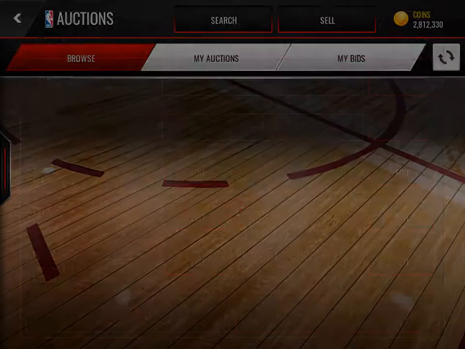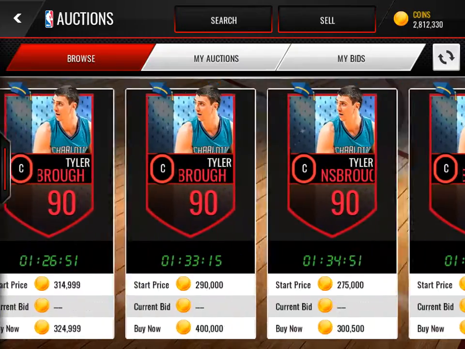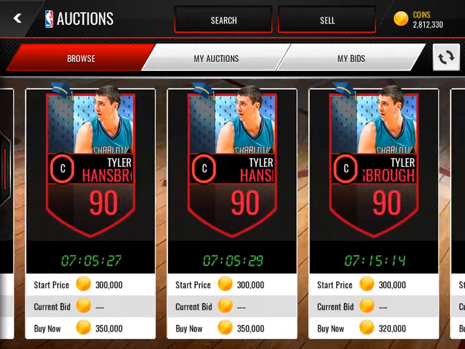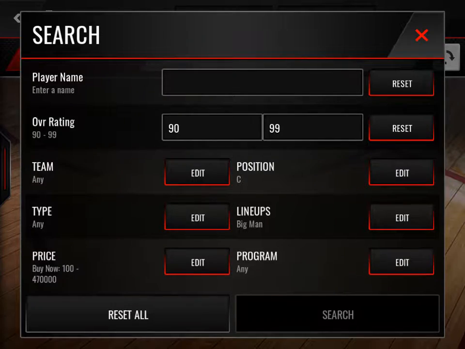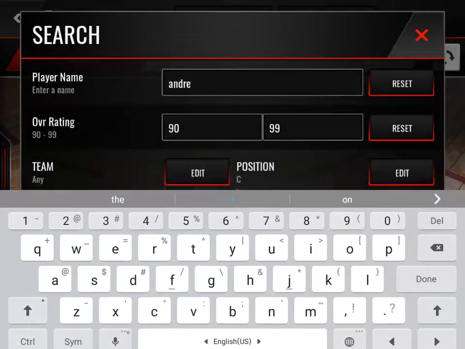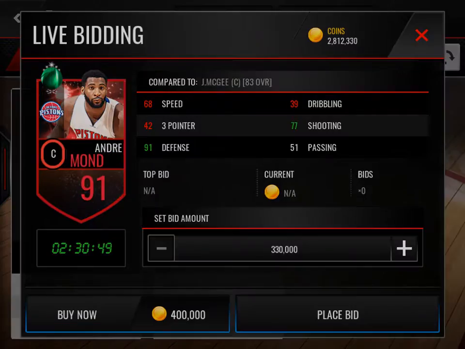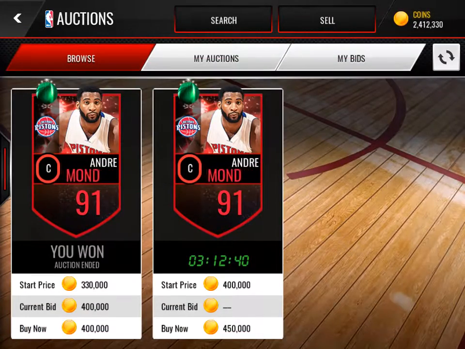Now, at the center position, what do we have? This might be a little tougher. Yep, exactly what I thought. So it looks like we're gonna have to pick up a repeat and get Andre Drummond for 400k. Really doesn't look like it's worth it, but what else can we do? It's 400k for Andre Drummond.